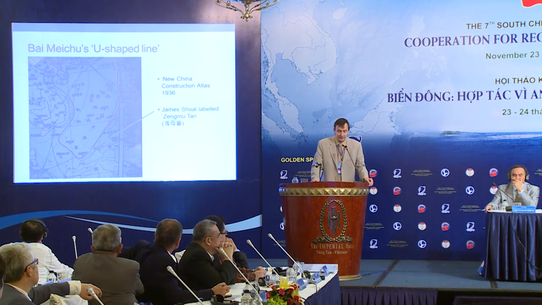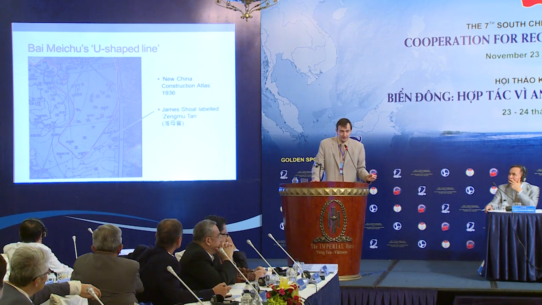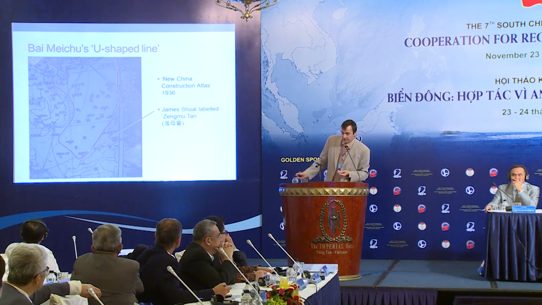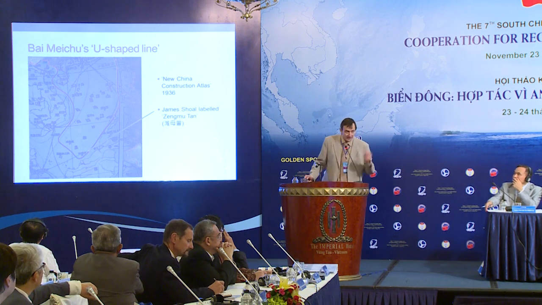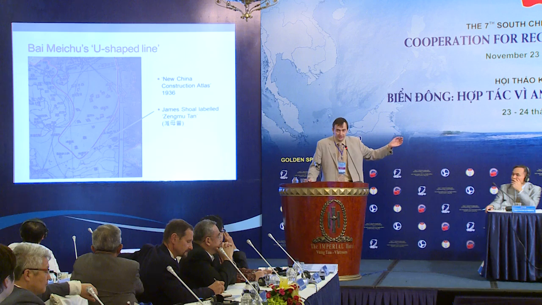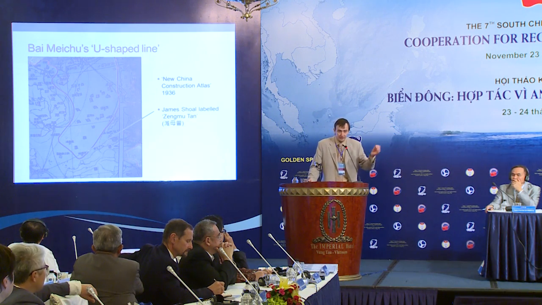But he didn't know how to translate, well, a Republic of China committee in 1935 didn't know how to translate the word shoal. So he used the word tan, which means sandbank. And he invented an island that doesn't exist. And you can see it marked down here, Zhengmu Tan, sandbank. It doesn't exist. The James Shoal is underwater. But by an administrative cock-up, a translation mistake in 1935, China thought that the James Shoal was land and drew a line around it. And that is the origin of the U-shaped line, okay?